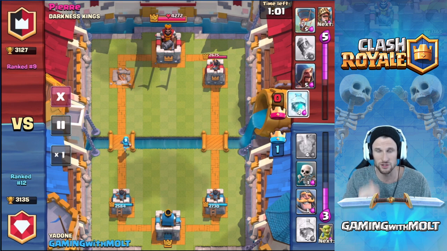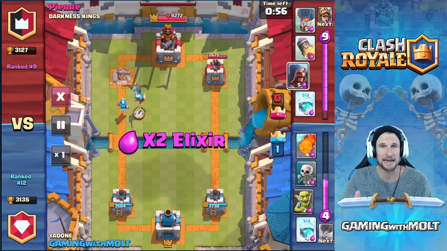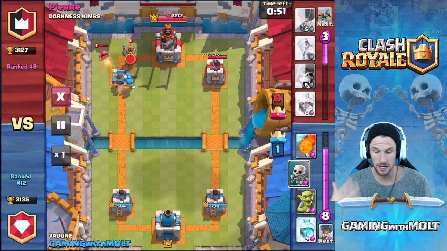That's when you get in trouble, when you rush and you get too anxious and you want to take out his crown tower. You're like, I can do it, I can do it. Okay, no, I can't. Now he's going to take out my tower, and now we're tied. You never want to get in that scenario. So, we're in double elixir now.